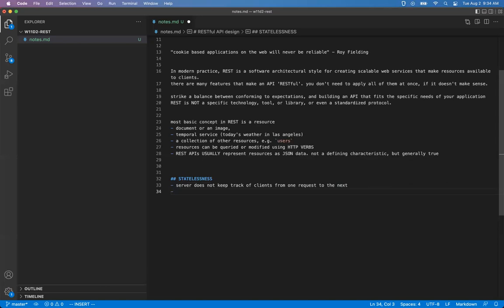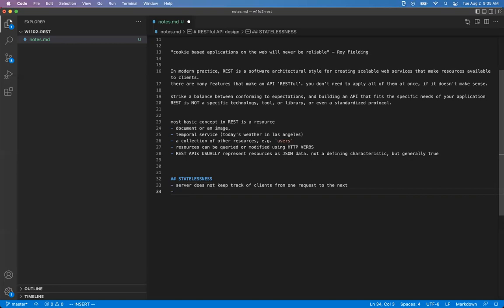It almost seems like it would be extra effort to make an API stateful in the first place. So is statelessness the act of avoiding making it stateful? I'm sorry, can you repeat that? It seems like it would be extra effort to make an API kind of stateful in that sense. So when you're mentioning statelessness, it seems more like just avoiding implementing a stateful API. I don't quite understand how an API would be anything other than stateless.